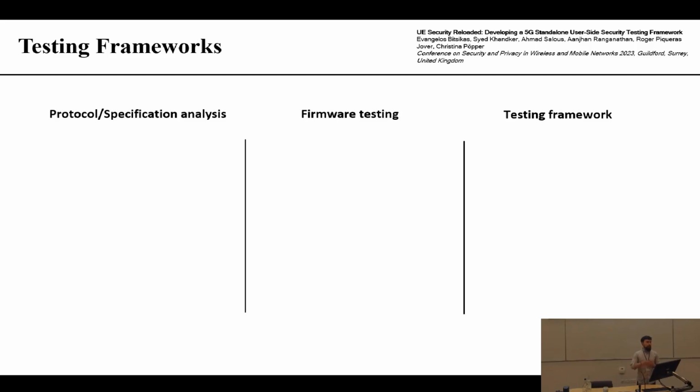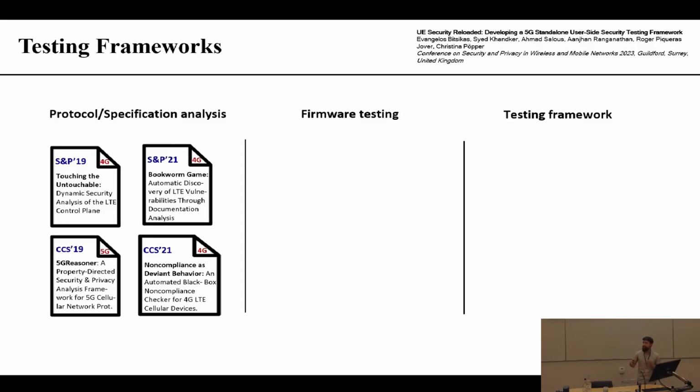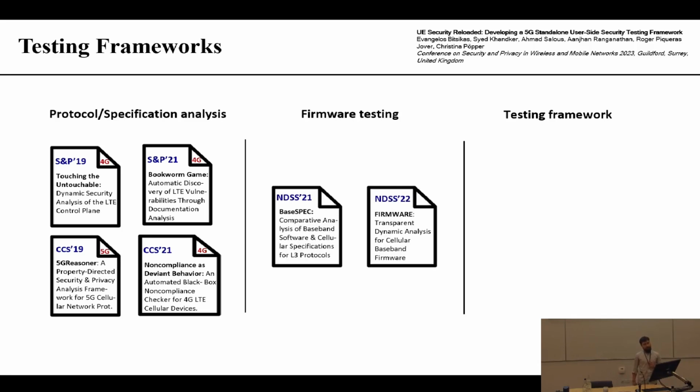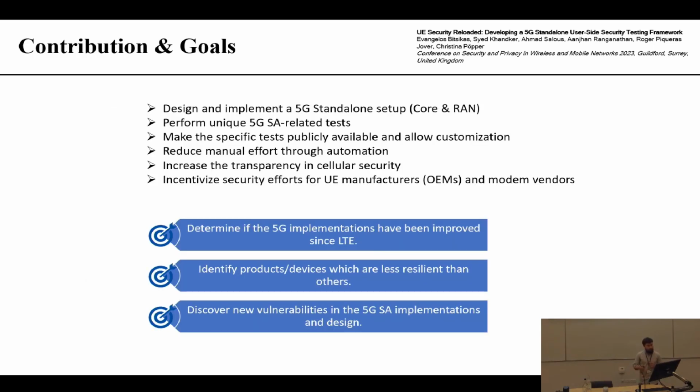I would like to go through the testing frameworks, and there are three categories, I would say. Some of them work on the specifications more than others and have a practical side as well. Others dive into the actual code and firmware and try to find vulnerabilities there, and then over the air they can verify that those vulnerabilities actually exist. And then there is comprehensive and massive testing, like DoLTEst for 4G, to find implementation flaws.